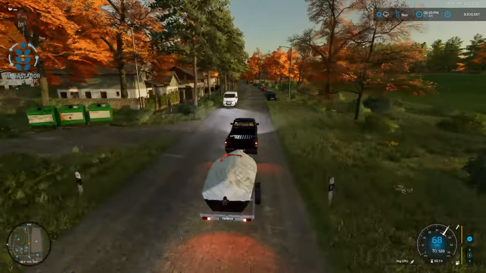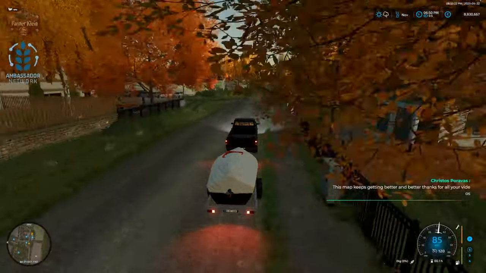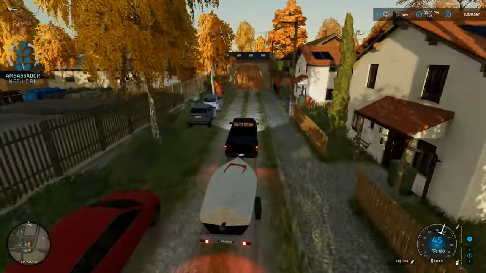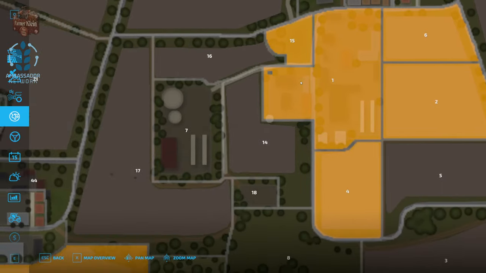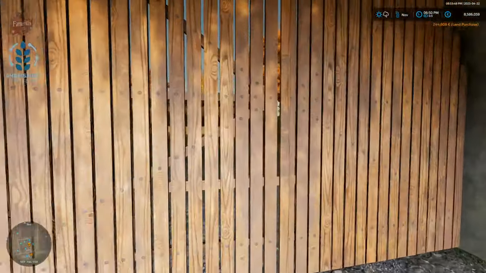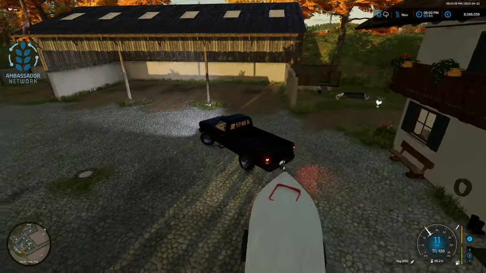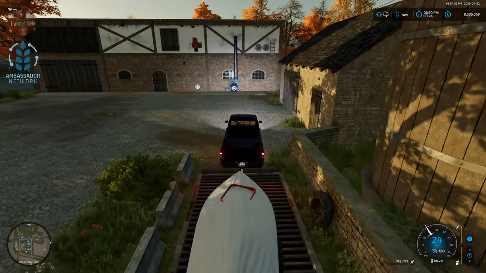We also have a second farm now on the map. It's where the old shop used to be located. The second farm is located right here. Christos, indeed, the map does keep getting better. We've got pigs here, we have chickens, we have sheep and goats, we have a silo, we have a hayloft.